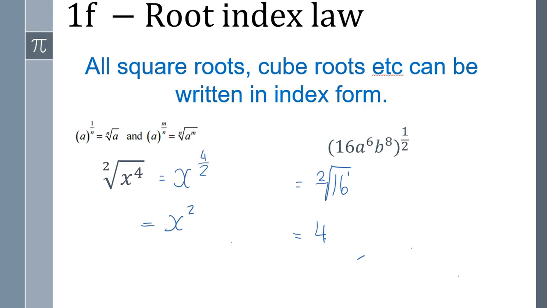Okay, same with the cube root. If it's just numbers, sometimes that helps clear it up. Okay, the numbers here, we could go the square root of a to the power of 6 and the square root of b to the power of 8. Okay, if that's how you want to do it, or you can leave it as, well, a half times 6 is 3. So a to the power of 3 and a half times 8 is 4. Okay, so that one takes a little bit of getting used to.